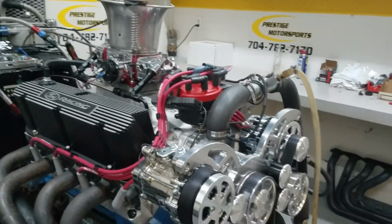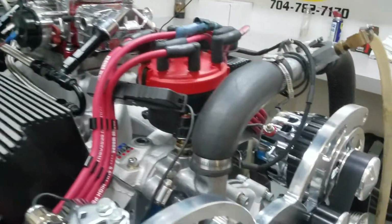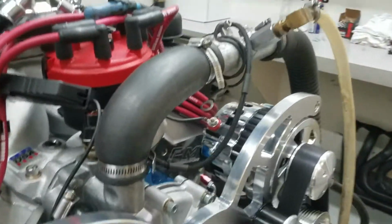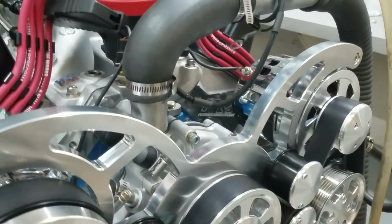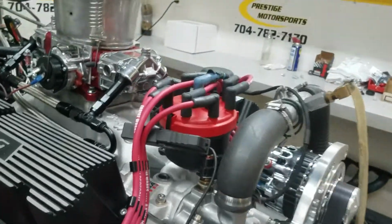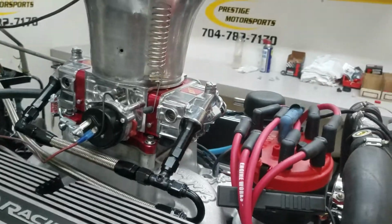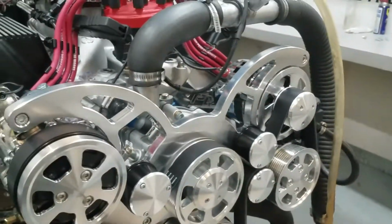47 small block Ford. Just got done dynoing and everything went great. Give you a description of this combination. It's got a set of our cylinder heads on it. It's got a custom grind hydraulic roller, custom pistons, the Edelbrock Air-Gap SS 650, MSD Pro Billet, CVF front end on it.